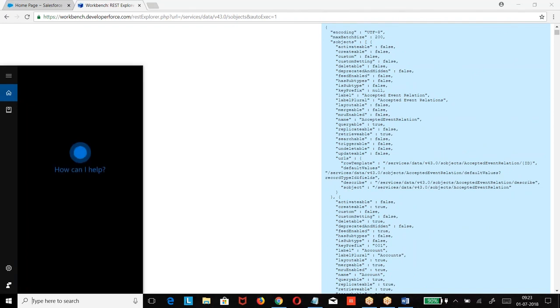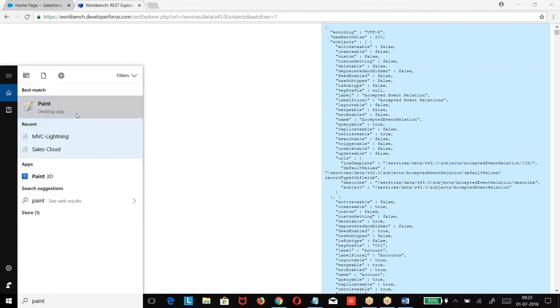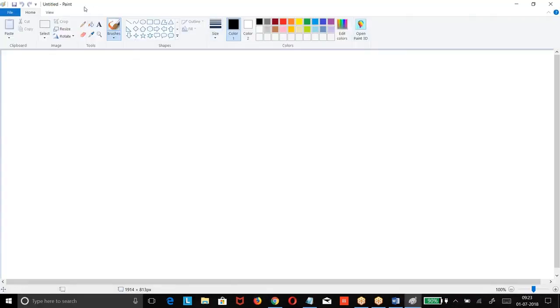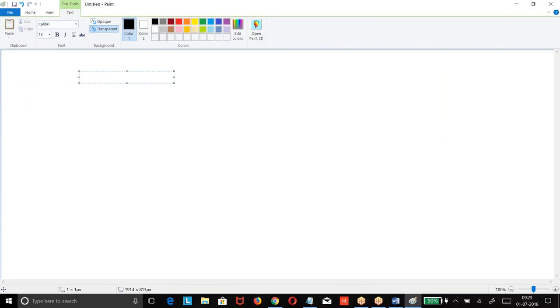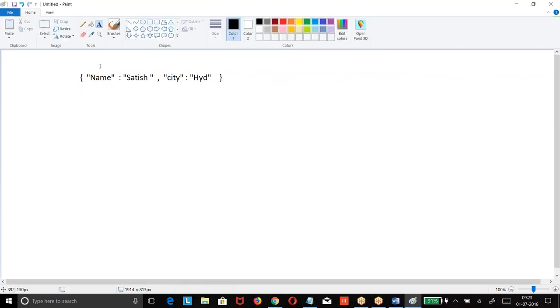Basically, what this deserialization will do, let me make it simple. If I have data like this, we are breaking the data.